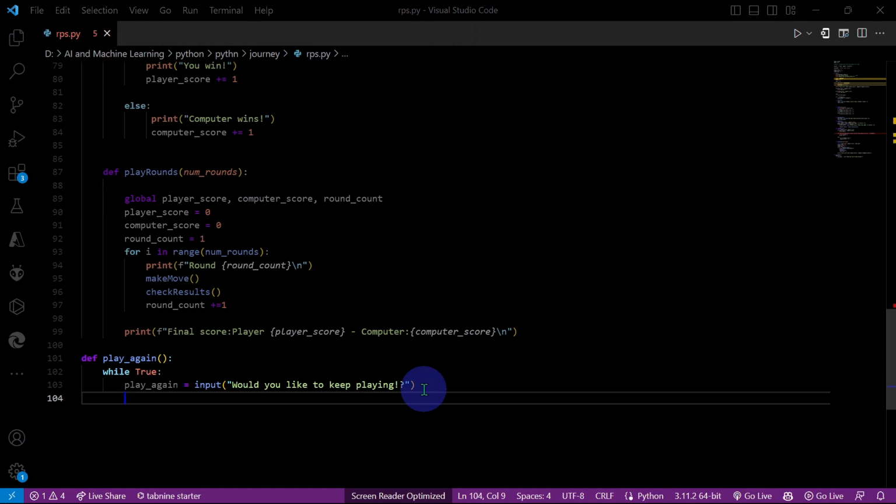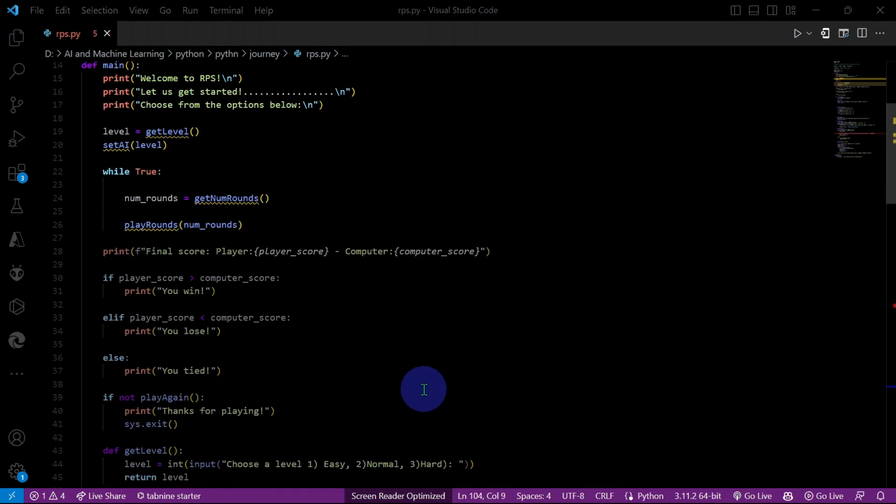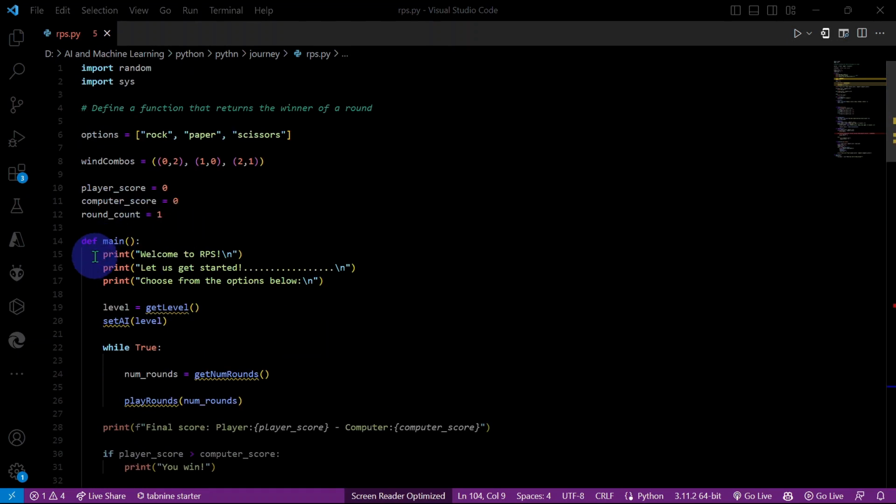So we shall simply say we call the main function. The main function is this main.